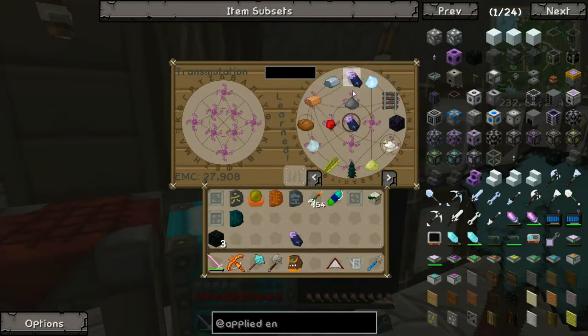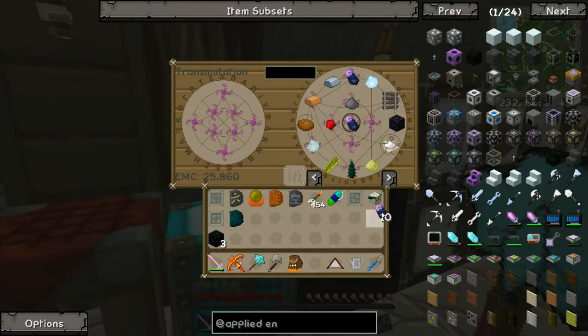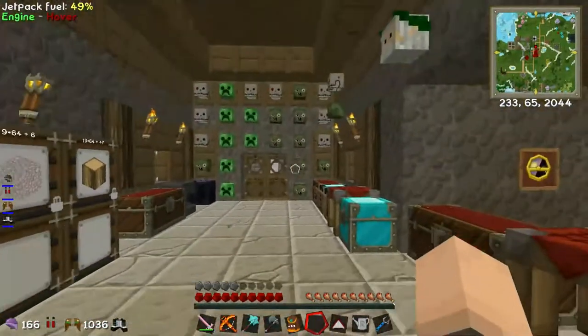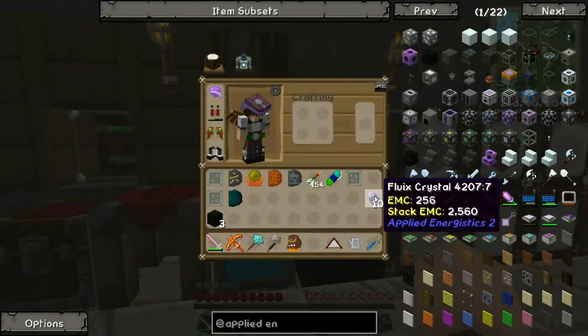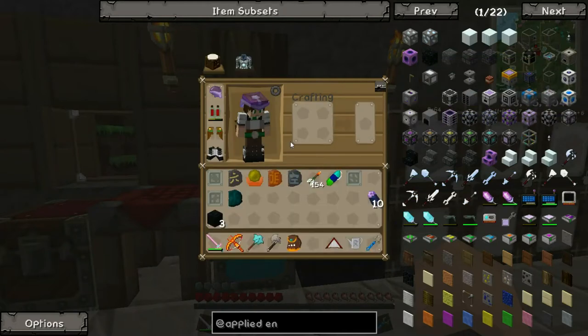Alright, so I'm gonna get a few of these. I'm gonna get, like, I don't know, 10. I think 10 would be a good amount. And we also need to put Jeb's head up. Where can we put Jeb's head? Boom, right there. We're gonna move everything into the castle later on. But for now, that should be okay. Alright, so we got ourselves some flux crystals. Now we just need two sticky pistons and some iron.